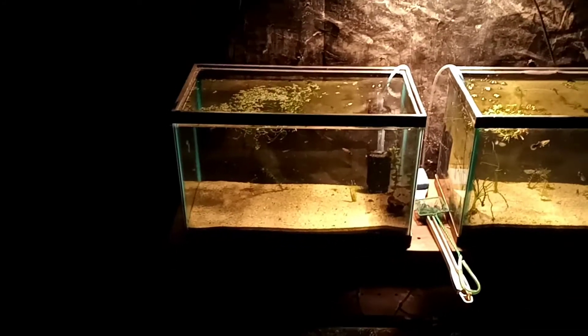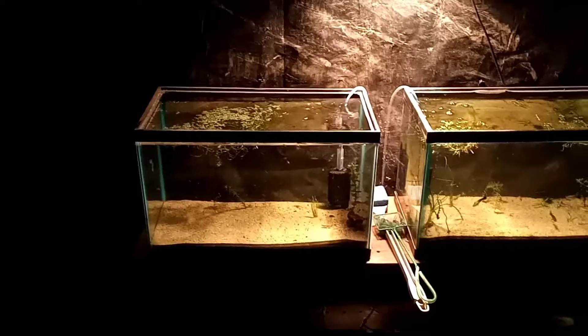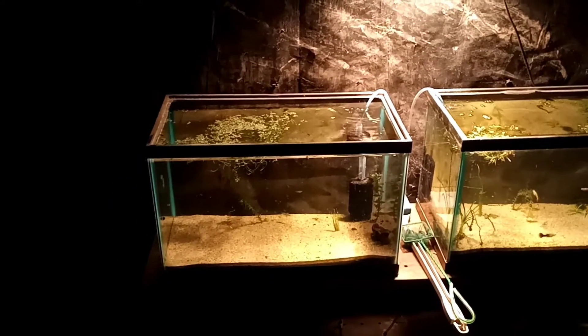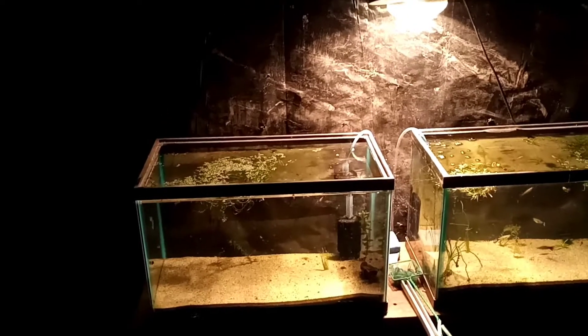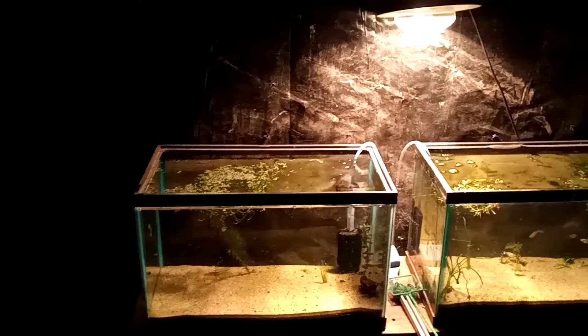But this video is going to be about this tank. Most of you know, I did get a female guppy that was just a plain female — no color, no nothing to her — and she was pregnant. I threw her in here and she dropped several babies on me. It's been about a month and a half since she dropped the babies, and most of them look to be females, but they are still young, so I'm going to pay attention.